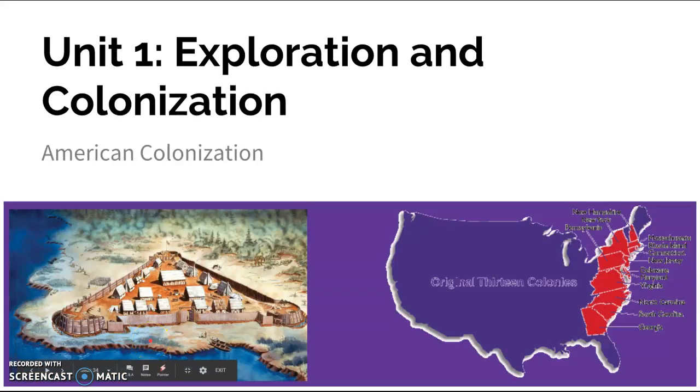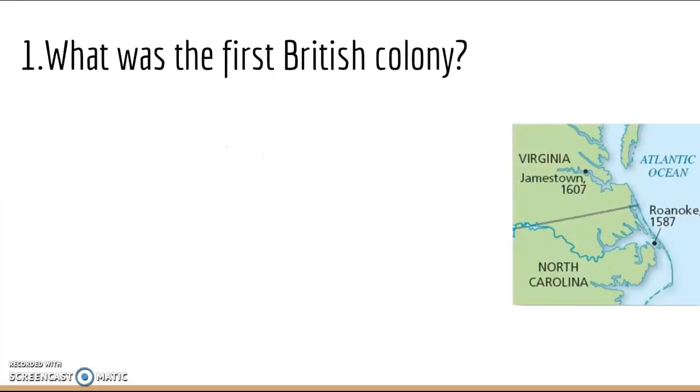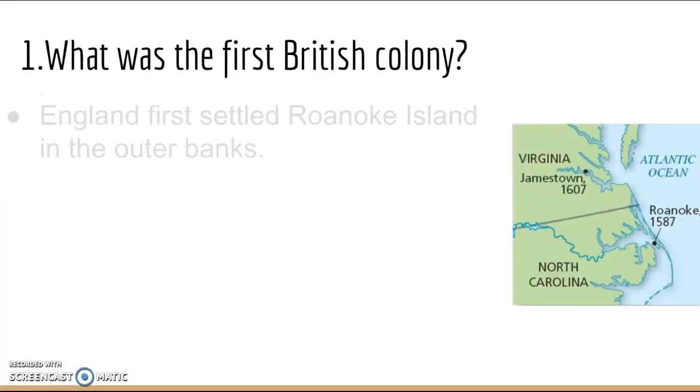All right, guys, we're moving on from exploration and we're going to start talking about American colonization today. So today I'm just going to talk to you about two separate colonies, one which you kind of know a pretty good amount about, and we did an assignment on, and one, Jamestown, which is the first permanent colony that is actually established in the New World. So let's just jump into both of those real quick.